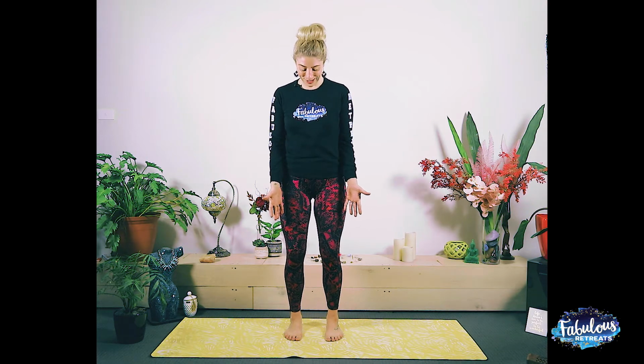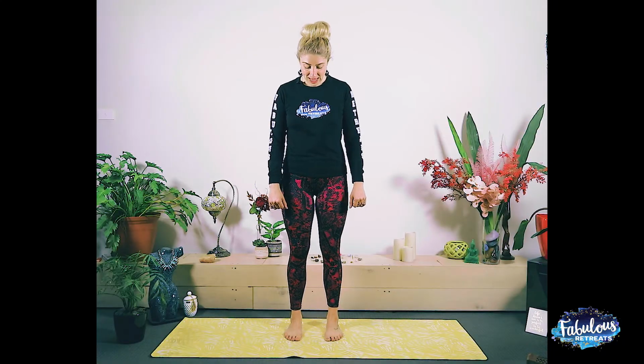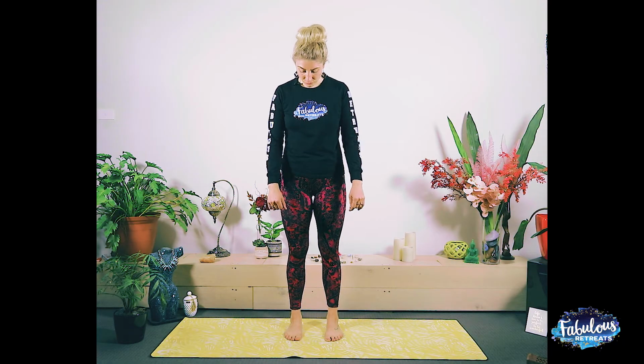Today we're focusing on our feet. If you've got shoes on, take them off. Get your bare feet onto your mat and check them out. Plant them underneath your hips. Make sure they're both facing forward so they're parallel to one another. And then notice what part of your foot is the widest. It should be the toes, but because of the shoes that we generally wear every day, they're generally not. So what can we do about that?